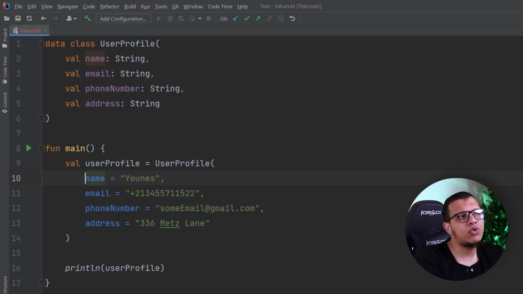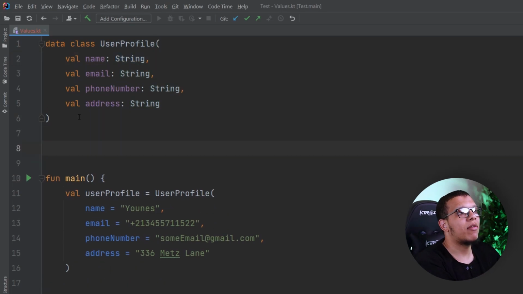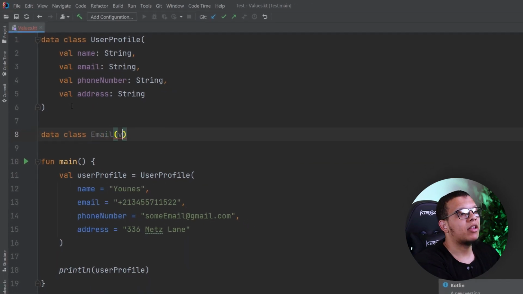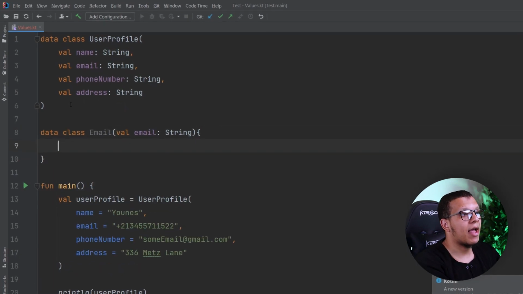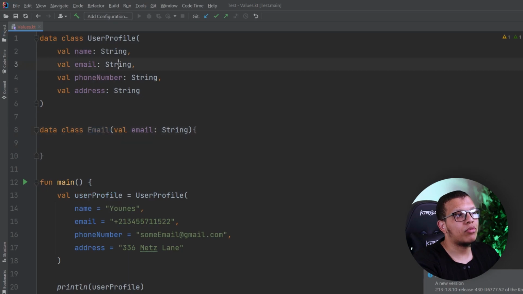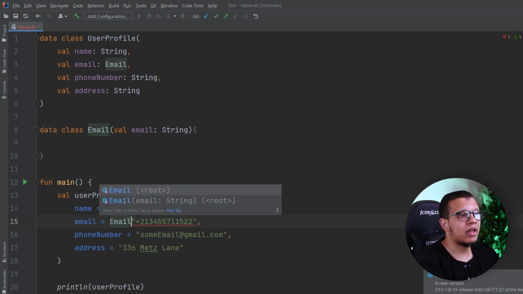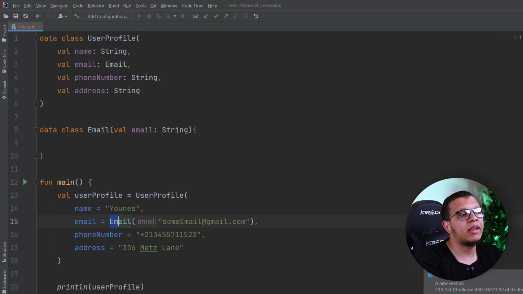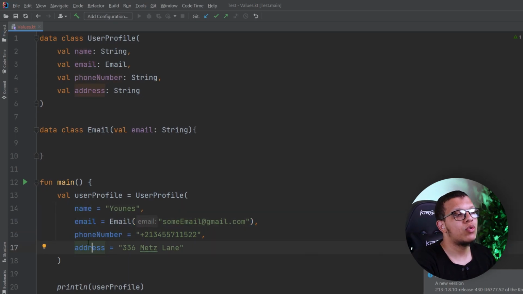For this reason, sometimes we use what are called value objects, and you can implement the value object like the following. Let's pretend we do have another data class called Email, and it will contain the value as a string. Instead of passing the email string, I can put the Email here. Now this won't work, as you can see. So I need to provide an Email like the following. If I'm reading the code and I'm saying an email, it should be an Email here. It doesn't make sense to read the code with an email with this value here. But in the previous example, you can't notice the difference if you don't use the named argument. So that would work.